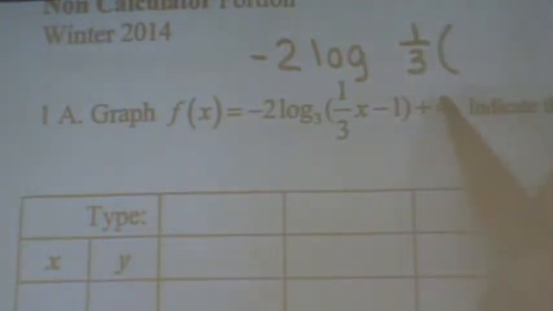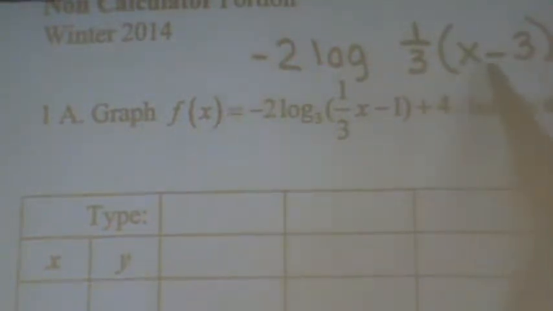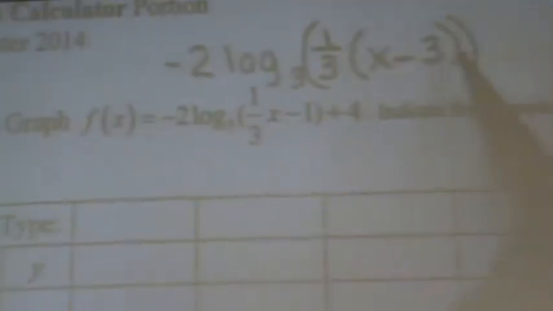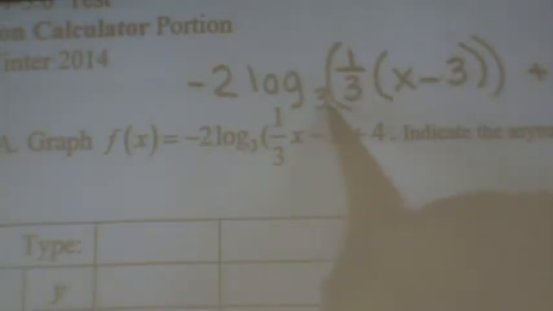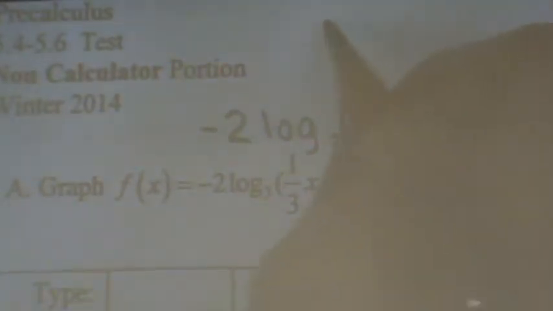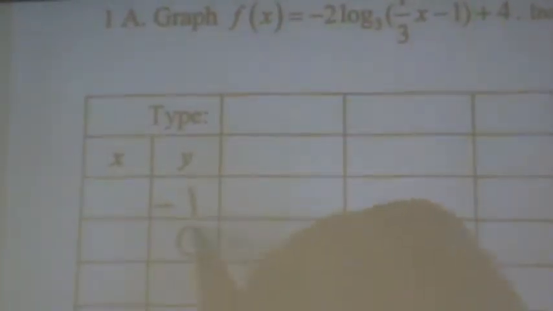So you're going to pull this 1/3 out, and I heard some of you were not sure what number should be there, and it is a 3, because 1/3 times 3 is your negative 1. So this is the inside stuff that you do to your x value, and then plus 4. So how do you start this off? Well, you got to know what your base is. It's 3. 3 to the y power is x. I took off the last line on your test, so just give me 4 x and y values.